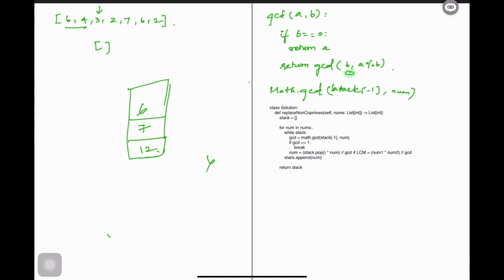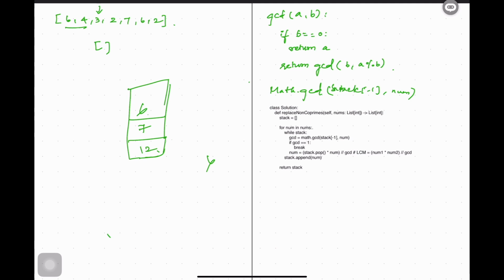You will keep on swapping a and b, a as b and b as a mod b, so that you will be getting the GCD value. I hope you will know how to calculate the GCD. Even if not, you can just run through any two numbers, 6 and 2, 7 and 6, something like that, so that you will understand how this GCD works on your own.